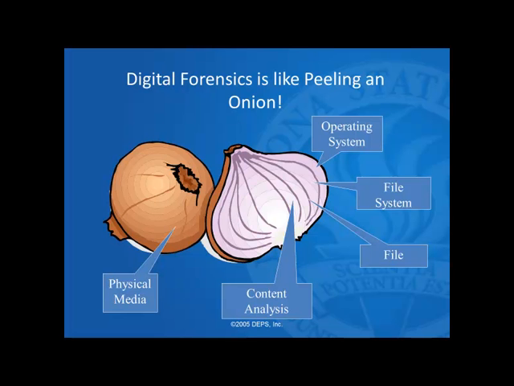Well, each of these layers is a technology, and each of these technologies has forensic value, meaning that there are things that we can learn from each of those. And if we understand what each of those layers can and cannot tell us, then we have a better understanding of the actual data, and we know what we can rely on about that data and what we can't rely on. Because ultimately, if you can't rely on the things that surround the data, then you can't rely on the data itself.